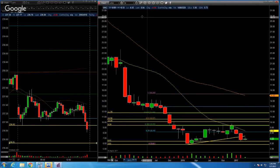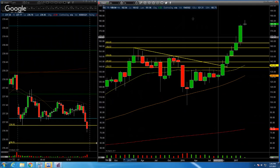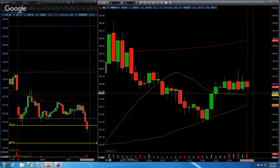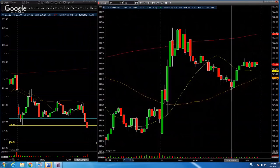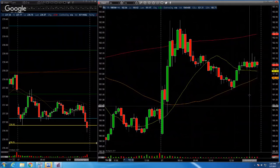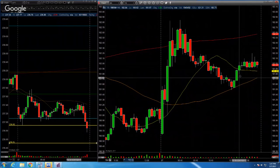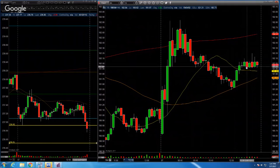Why is BA stalling? Probably because Kramer's pumping it, Ruben. But yeah, give it time though. It's stalling out. This is a nice pattern. Look at that though. Someone's coming in here and doing something. It's got a little bit more volume here. This is a nice bullish pattern though for an intraday move. But we'll see. They're not all gonna do it.